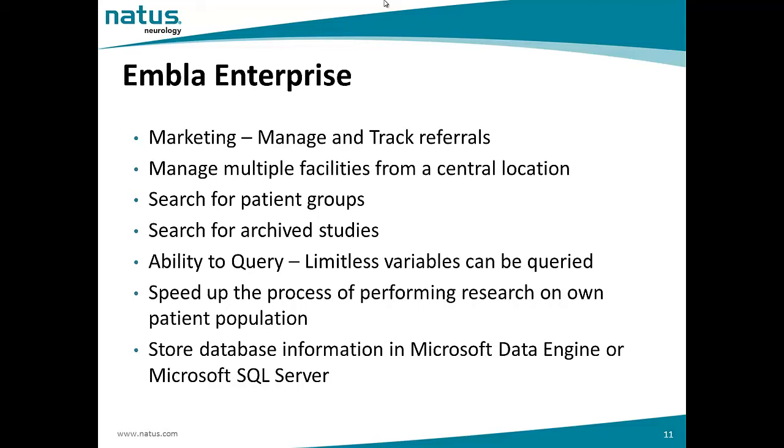You can also search for archived studies, and one of the most powerful tools in Enterprise is the ability to query. For example, if I want to search for patients aged 30 to 50 years old with a BMI of 30 to 40, I can use Enterprise to query all this information and then use it for my research purposes. And of course, this will speed up the process of performing research on our own patient population. All this information is stored in the Microsoft Data Engine, or normally we will just use Microsoft SQL Server.